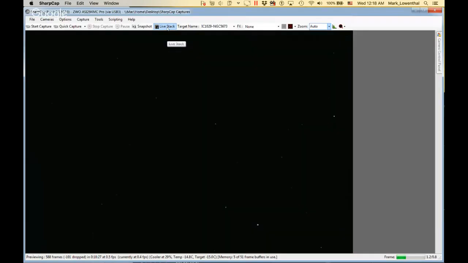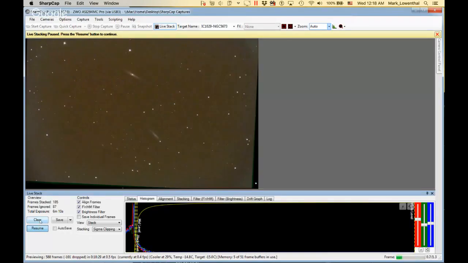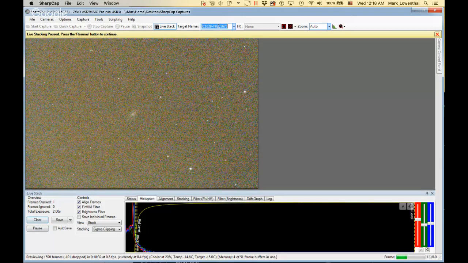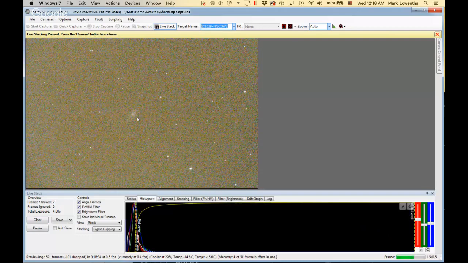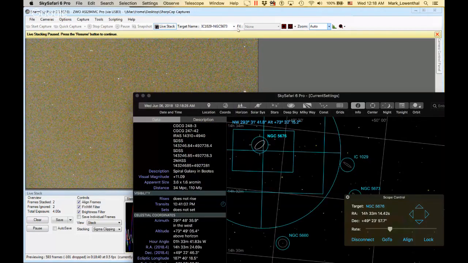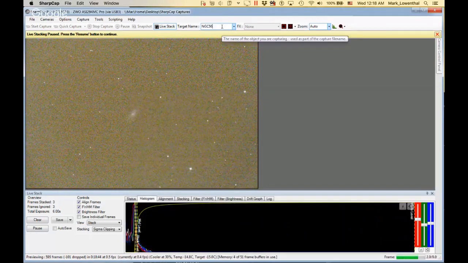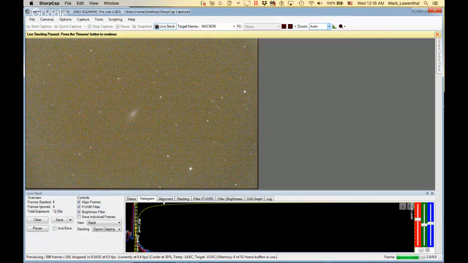So I'm going to go ahead and turn on live stacking, clear that, and we're already getting our galaxy there. I'm going to put in the correct designation, NGC 5676. Okay. Do an auto color balance.